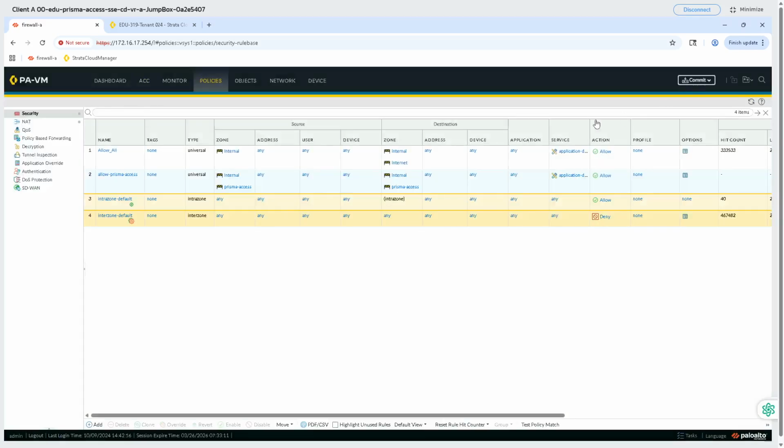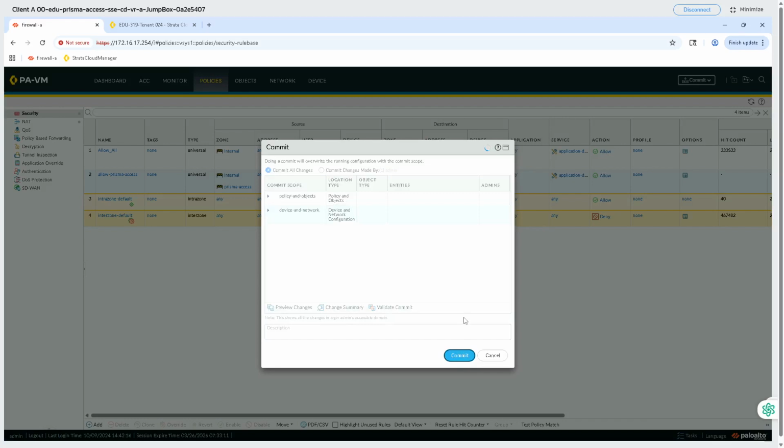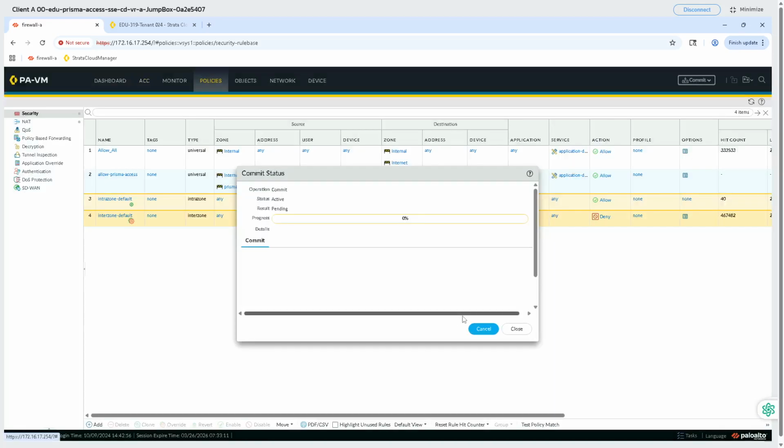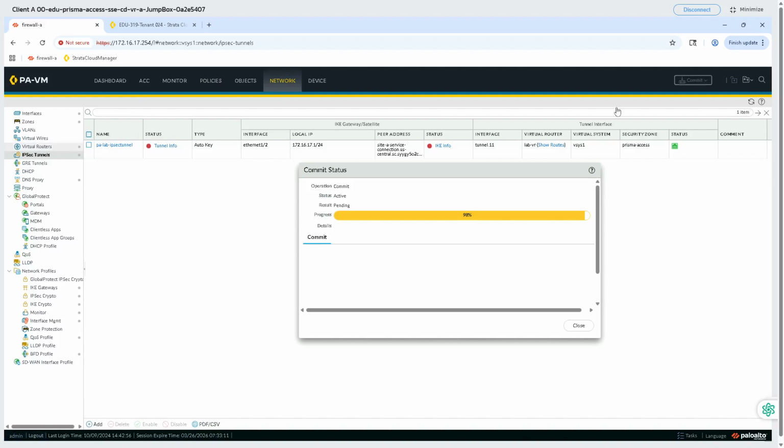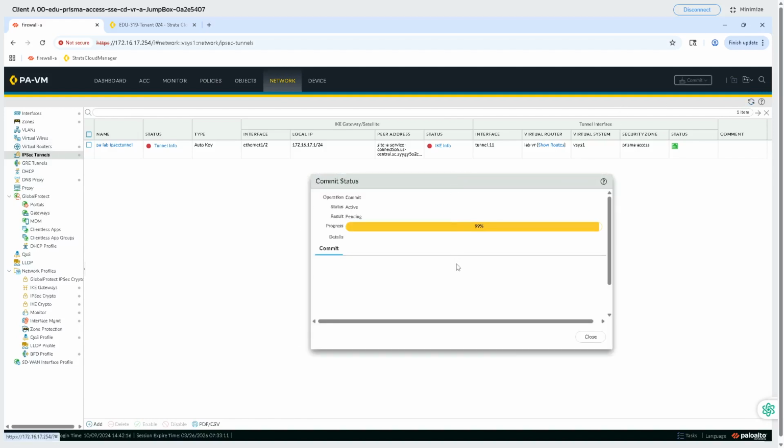So the rule is also created. Now I will push here. If we have done everything well and good, the tunnel would be up. Let's see how it goes. Meanwhile, I am opening the PuTTY session of this firewall. So that is pushed. Now about to push. So the tunnel is not up yet. So we'll try to initiate the traffic.